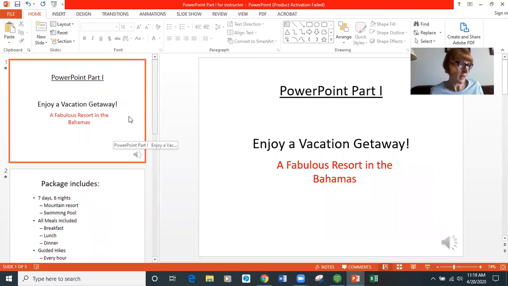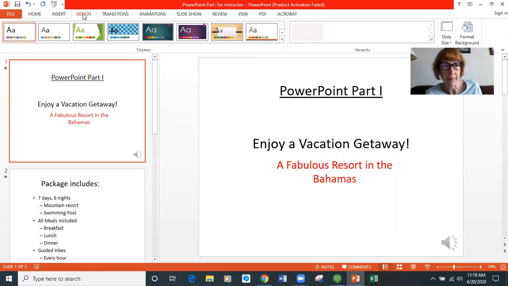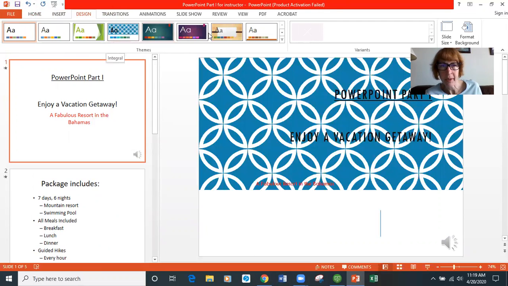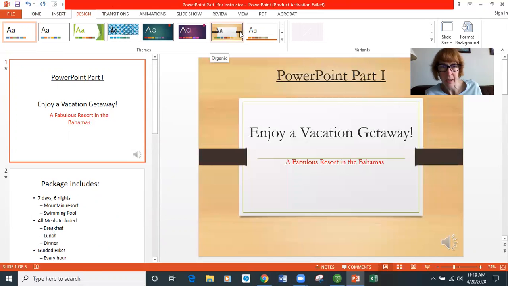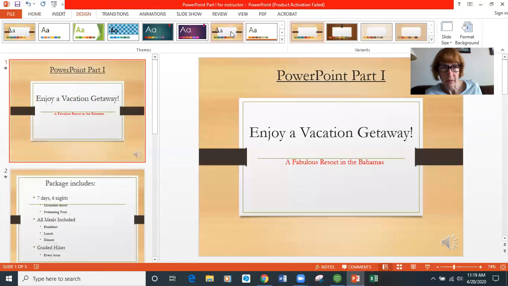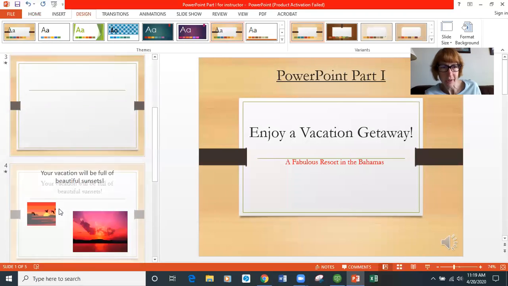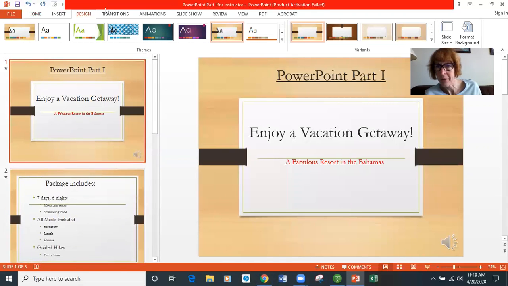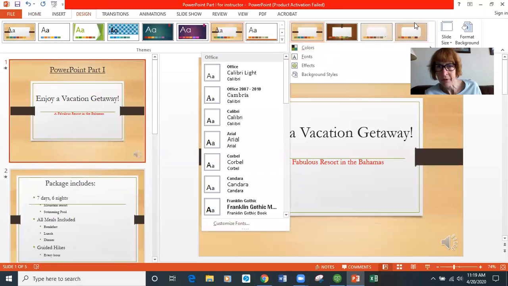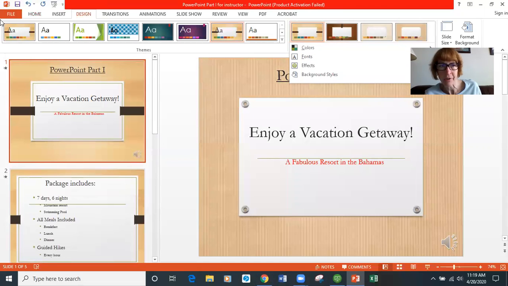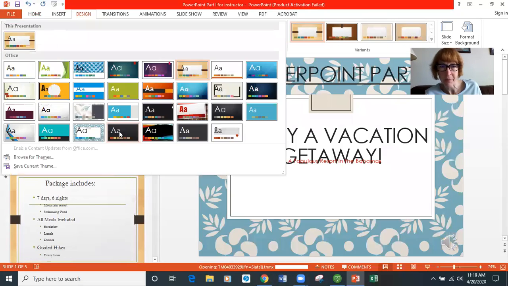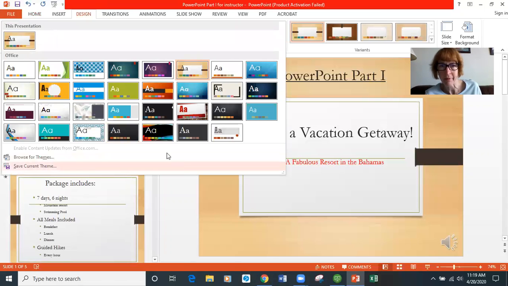All right, so now let's review PowerPoint Part 1. This is kind of boring, it's just all plain white. So you want to go to the Design tab and give it a nice design. So here's the Design tab. And you can pick any of these. And it applied to all, see? And you could do the down-facing arrow here to do some slight changes, the down-facing arrow here to see more types of styles, if you want to play around with that a little bit.